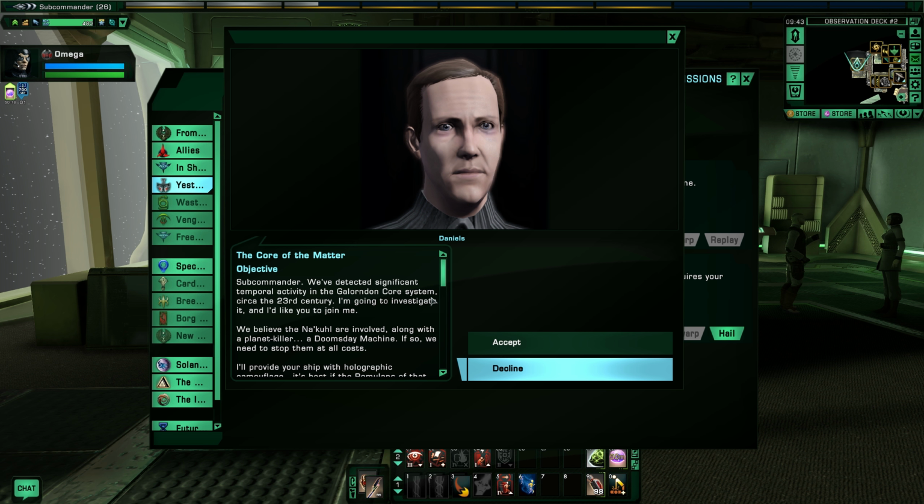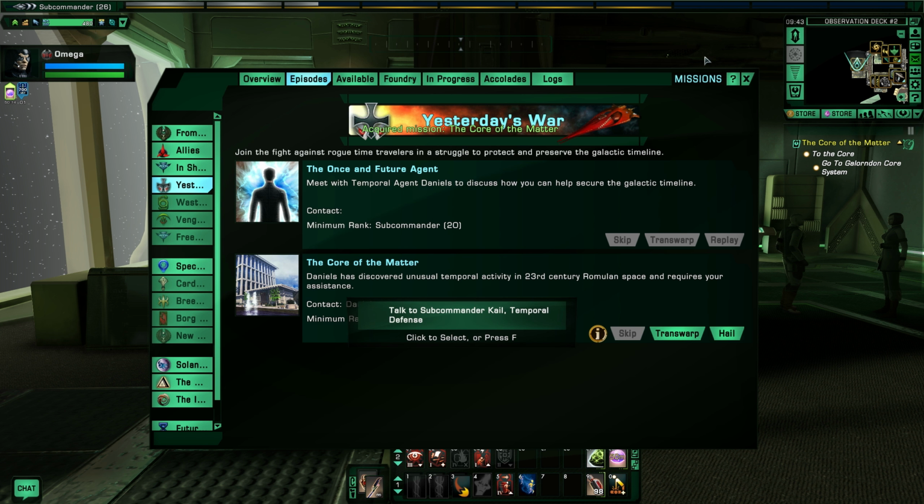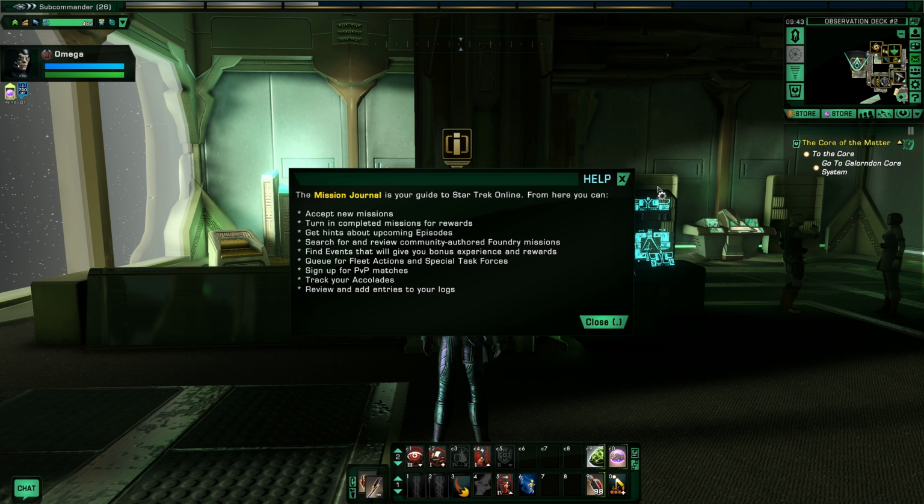So let's do this. Stay safe out there. Oh, I forgot to look at the rewards. We'll look at them, of course, when the mission's over, because these time travel missions have some cool rewards in them. These were later additions to the game, again, expansion featured episode releases. And so the rewards in these later missions that came into the game are actually really useful and very good. Let's go to the Galornan core system.